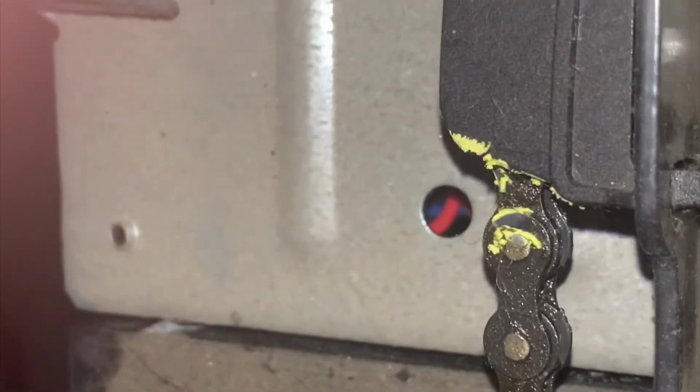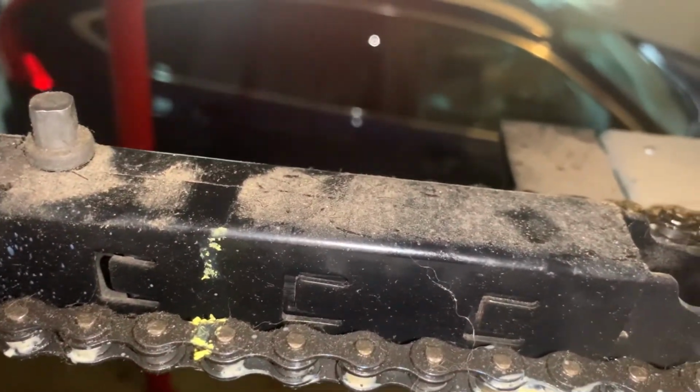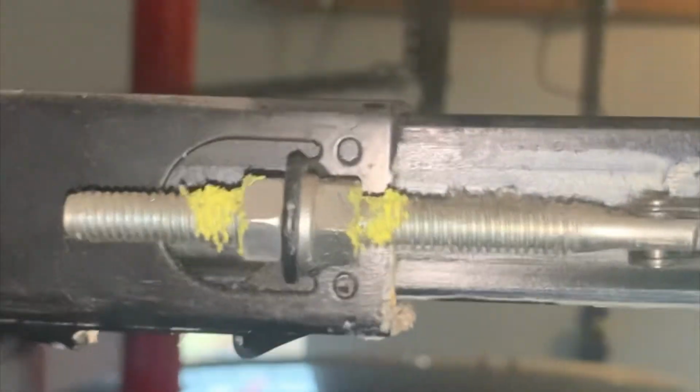Just behind the sprocket, there's a guide rail for the chain on each side. I found it useful to mark each side of that to keep the position. It's not going to hurt to mark it in a couple other spots either, just to be sure. I found it helpful to mark the chain tightening mechanism also. Then you're just going to want to release the chain by undoing those two nuts that you see there.